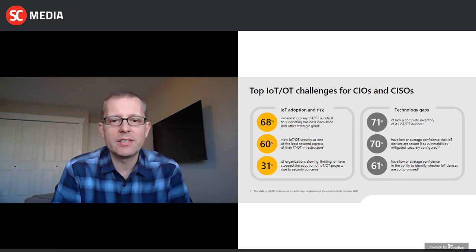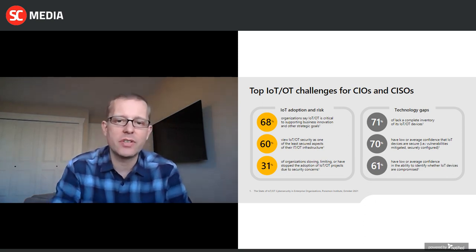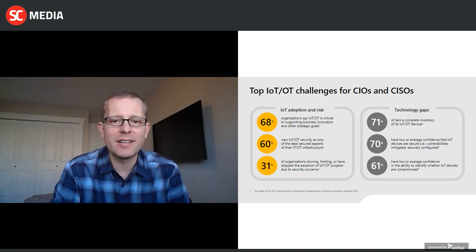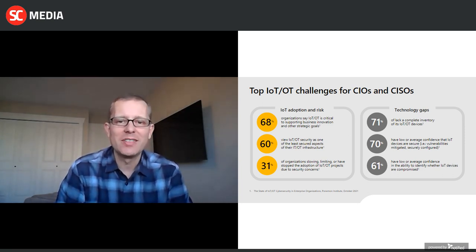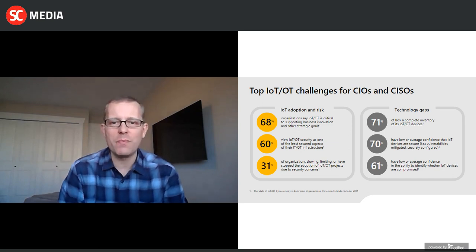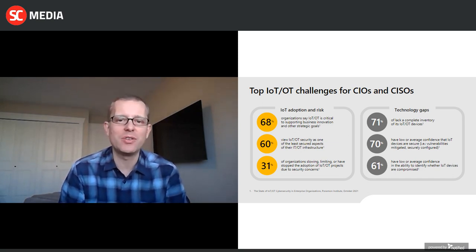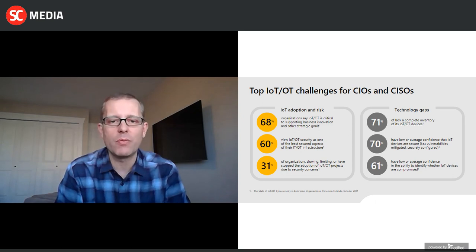What's interesting is that 60% of organizations, as they deploy this and broaden this attack surface area with IoT devices, recognize that IoT is the least secure aspect of their organization. So there's this irony. To digitally transform, they have to deploy more IoT, and yet they do it knowing that this is probably the weakest link in their infrastructure. And oddly, only 31% of organizations are even hesitating as they deploy. They rarely slow down.